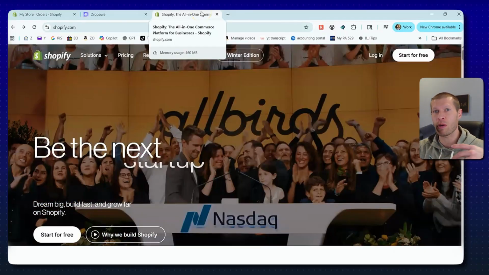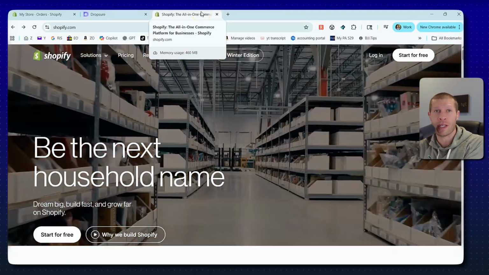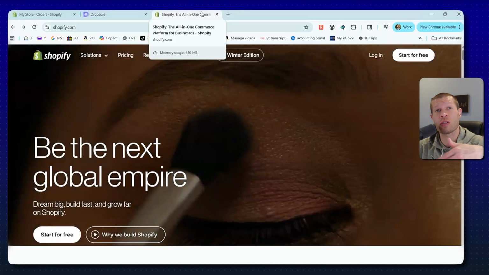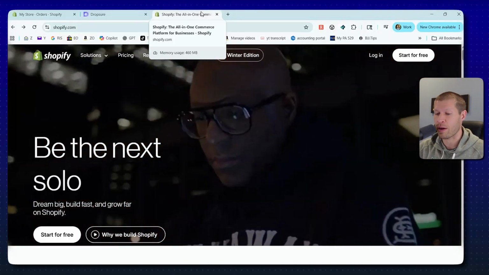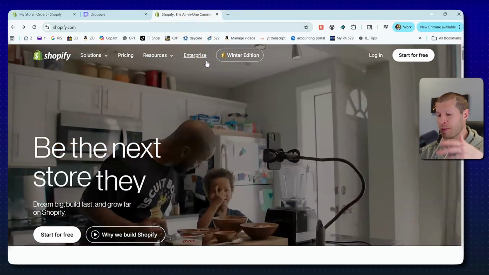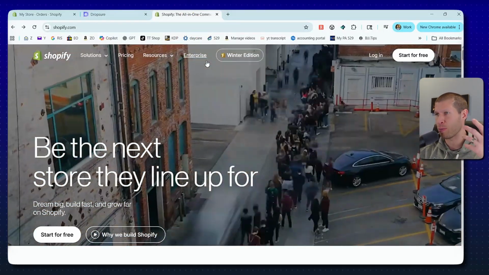They do this because they know that their software is obviously good and it's very sticky, and that once you sign up, you build your store, the chances of you sticking on long term once you get a sale or two is pretty high, all right? So it's win-win for everybody. It doesn't cost very much for you. And then obviously once you start your free trial, you're going to enter a few basic details.